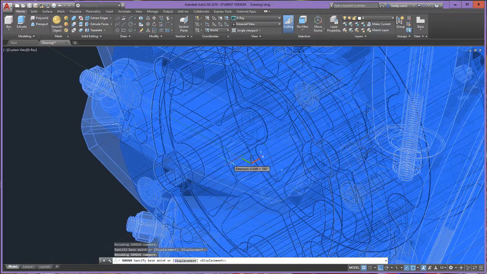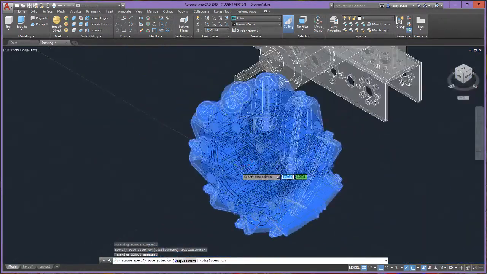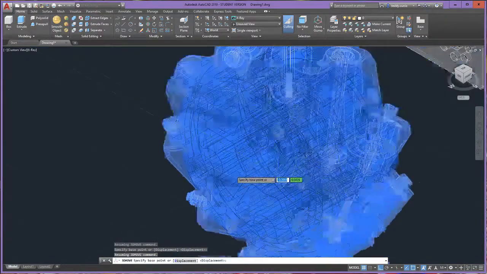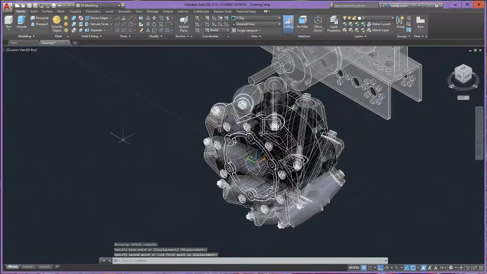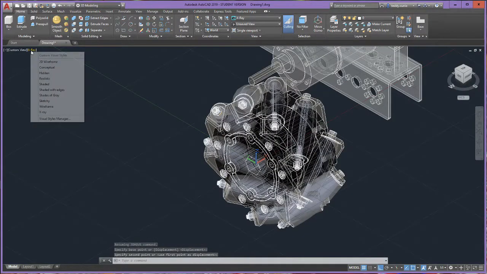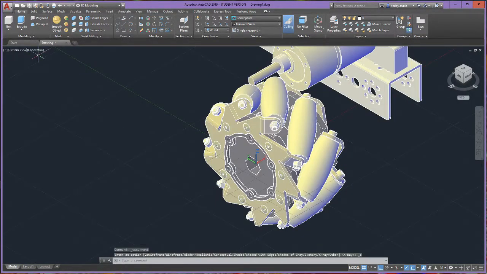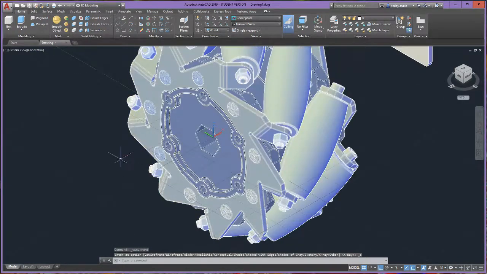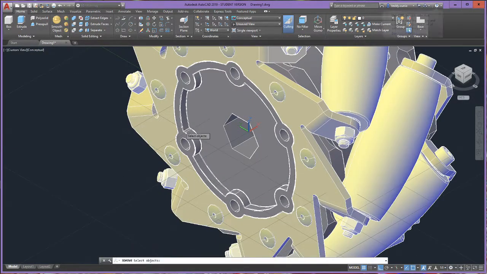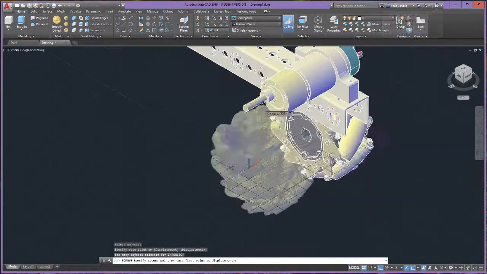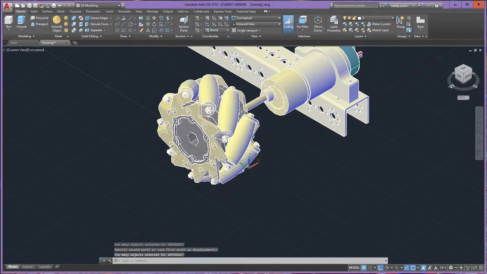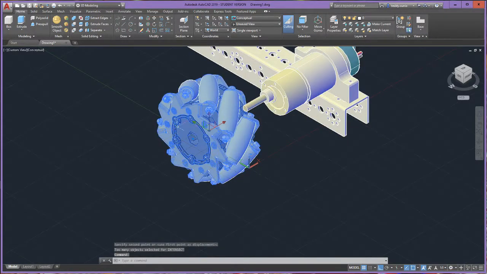So yeah, basically you just gotta attempt to find the right one. I'm gonna get it out of X-ray. Sometimes that's the issue. 2D wire, not conceptual. Actually, I'll try it in conceptual. 3D move, click that, click enter. Find the right node. I think I got it. Click on that. Oh wait, what? Okay.